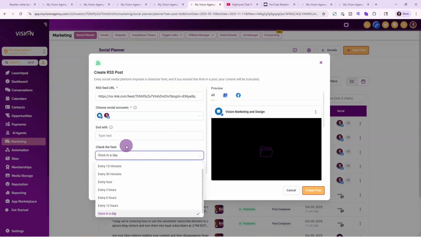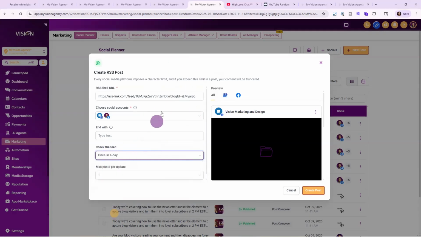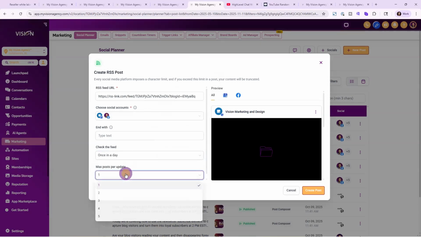You can also choose, when do you want this to check the blog for new updates? Once a day is perfectly fine, unless you're adding multiple things to your feed. Because if you really dive into RSS feeds, there are apps like RSS.app where you can create really advanced RSS feed URLs that combine multiple things.